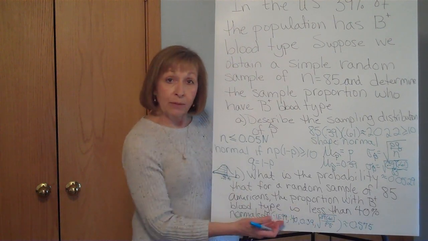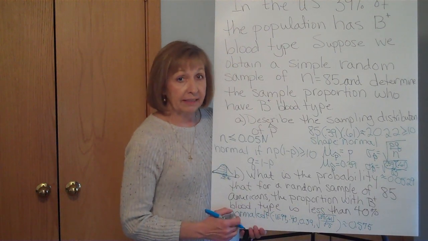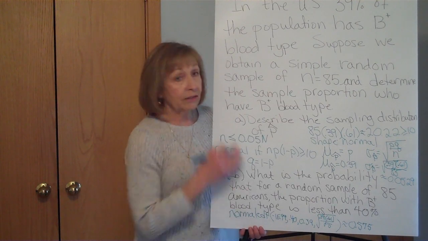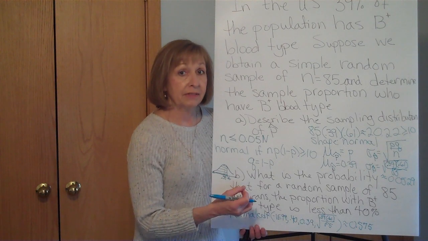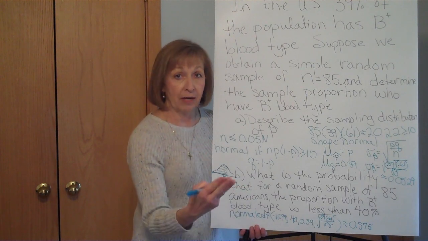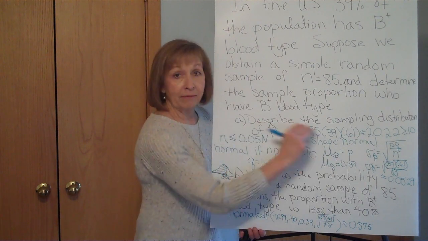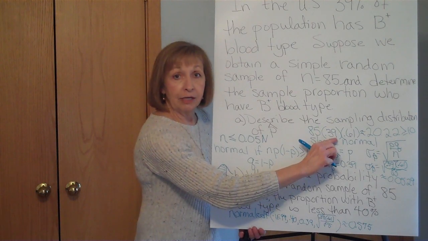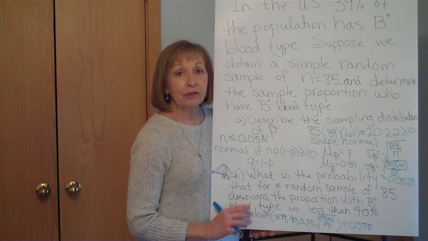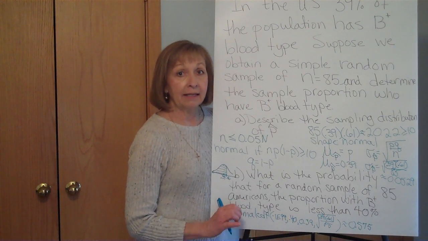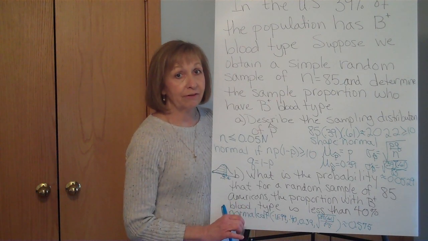So that is how we can also do our probabilities with those questions. So again, remember if it says describe a sampling distribution of a sample statistic, shape, center, spread. And that information is useful. If you get that your shape is normal, then your probabilities can be done with the normal CDF. You just have to make sure you use the right mean and the correct standard deviation for that situation.